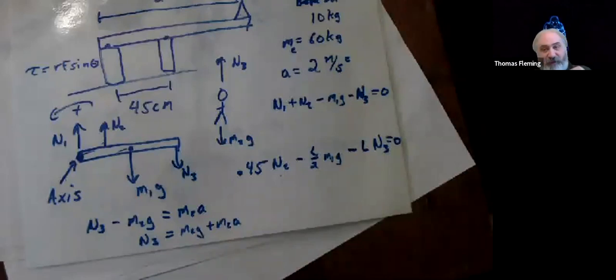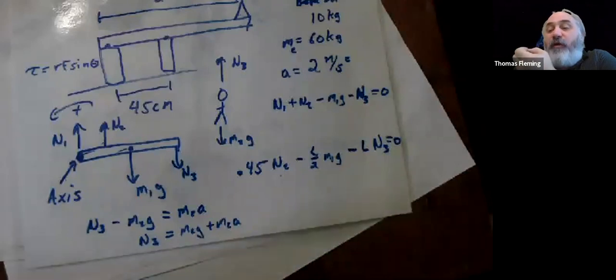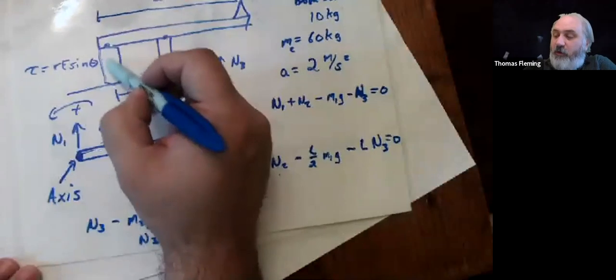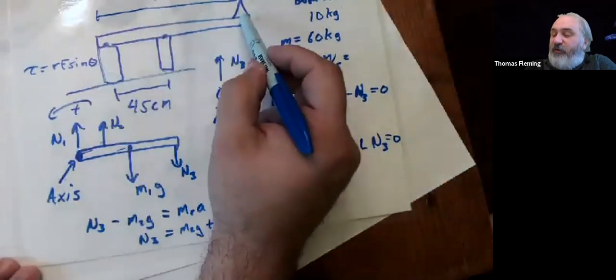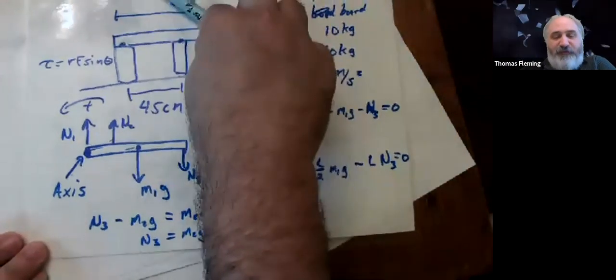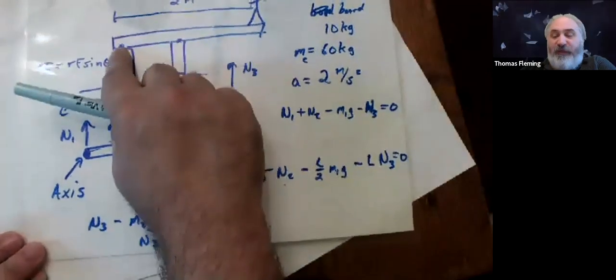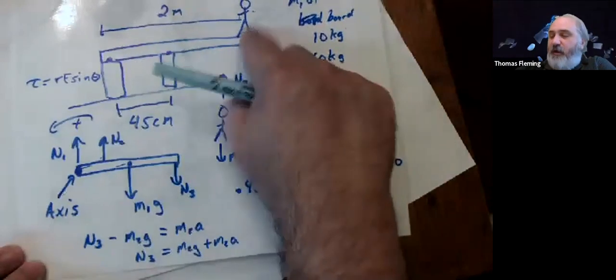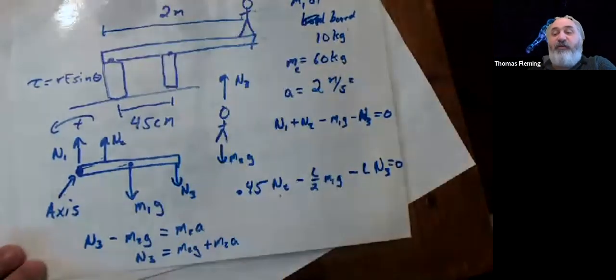So what that tells me, the fact that we got a negative answer here when I solved for N1, is that my initial assumption about the direction of N1 was backwards, right? I thought that N1 is going to have to be upward, but in fact, it's not that this thing has to rest on the stand, because when this guy sits on it, what this thing wants to do is to tilt like a teeter-totter. This part wants to lift up off the end. And if the nail weren't there, that's exactly what it would do. If you had this not nailed down and the dude stands over here, this thing's going to flip up and he's going to fall over.